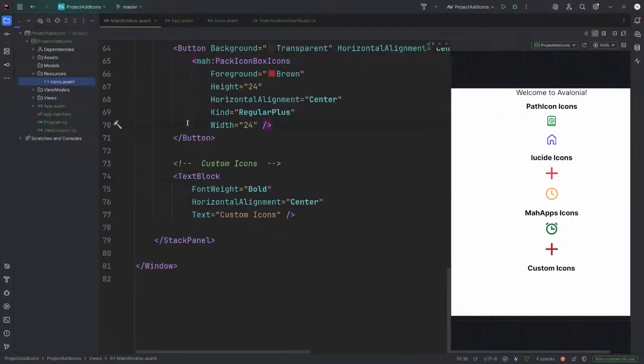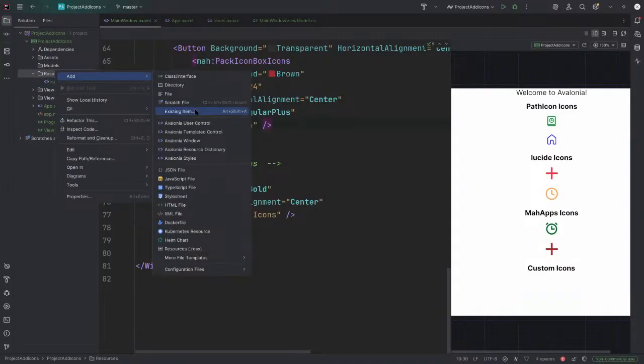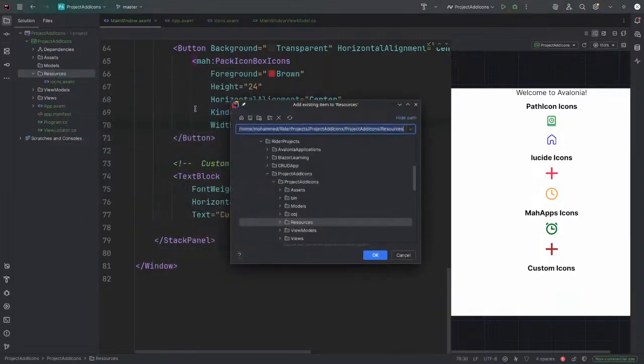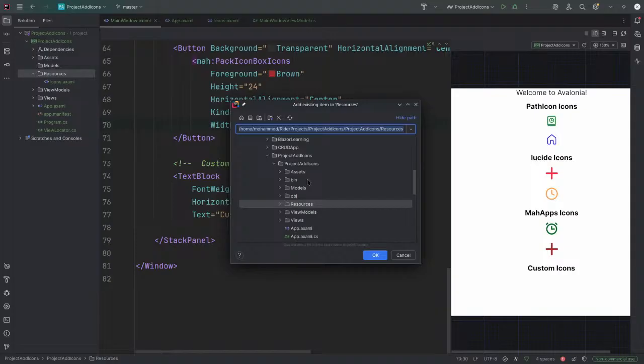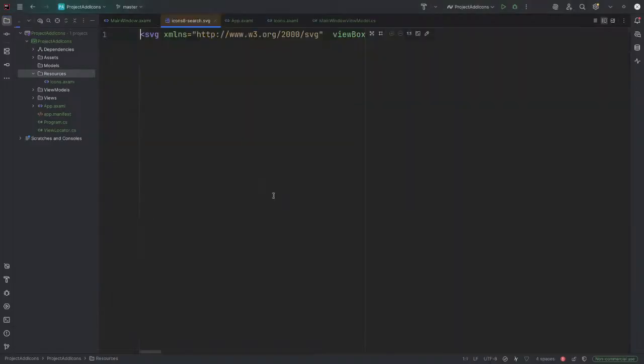First thing that we're going to do is here. Let's load our icons. Existing items. Let's go to, what are they? Okay, this one and this one. Copy.